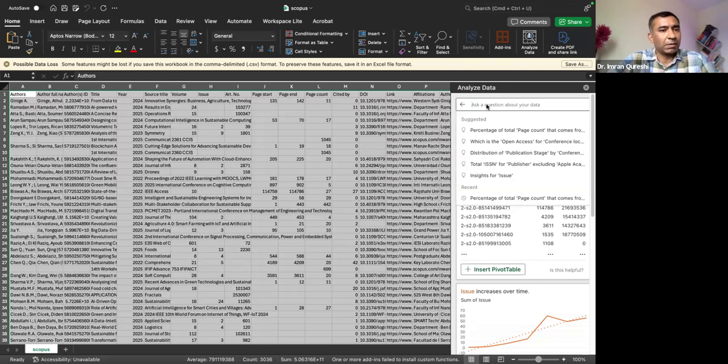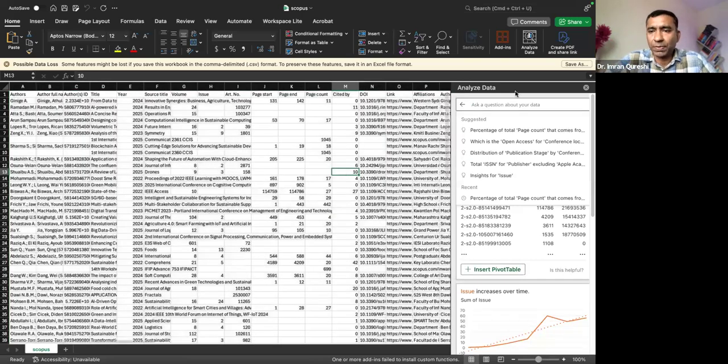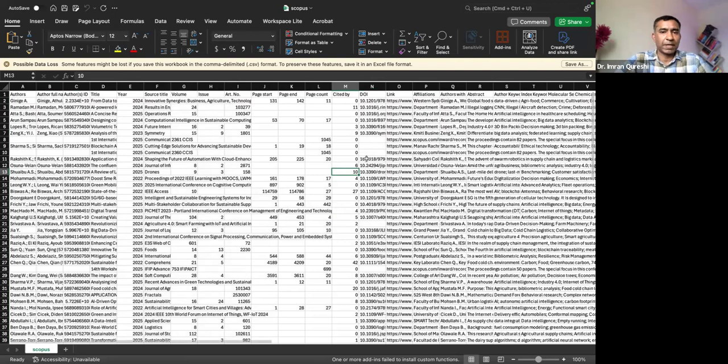So please make yourself familiar with that video where I have explained how you can use AI features in Microsoft Excel. Okay. Now, once we have this descriptive analysis, we'll use it later in the write-up as well. But for now, you should make yourself familiar with the features available in Microsoft Excel. Now, the second thing is you need to apply manual quality assessment criteria.